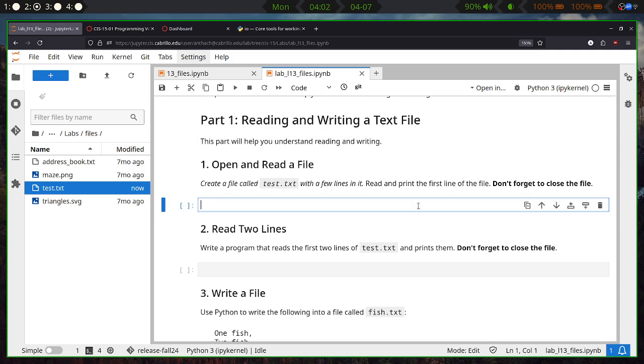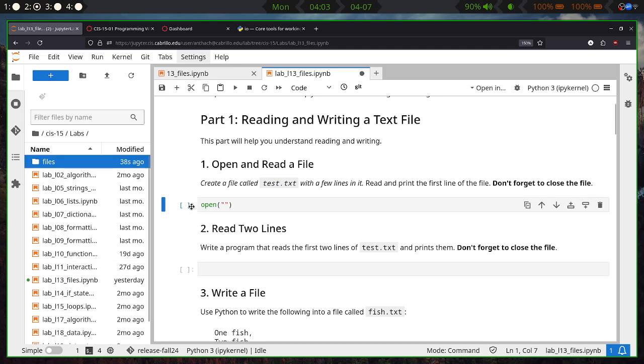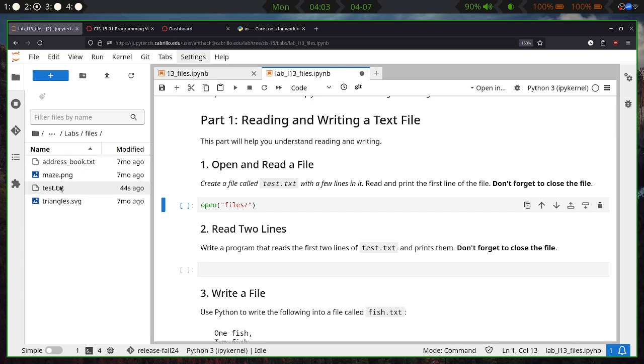All right. So we need to open up that test.txt. Right, so I saw some folks got a file not found. That's most likely because your open wasn't opening the correct directory. So when we open, the first argument is the path. If we're using a relative directory, then it starts from wherever this lab is located. The lab is located here, so relative to here, we're going to go into files. So it's inside of files, and then /, and then the name of the file we're looking at. Cool, there we go. That's the path to this file.